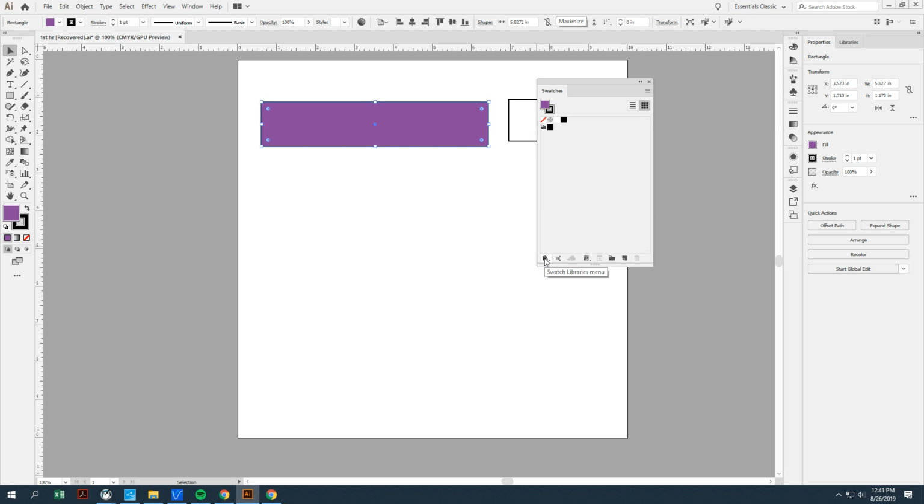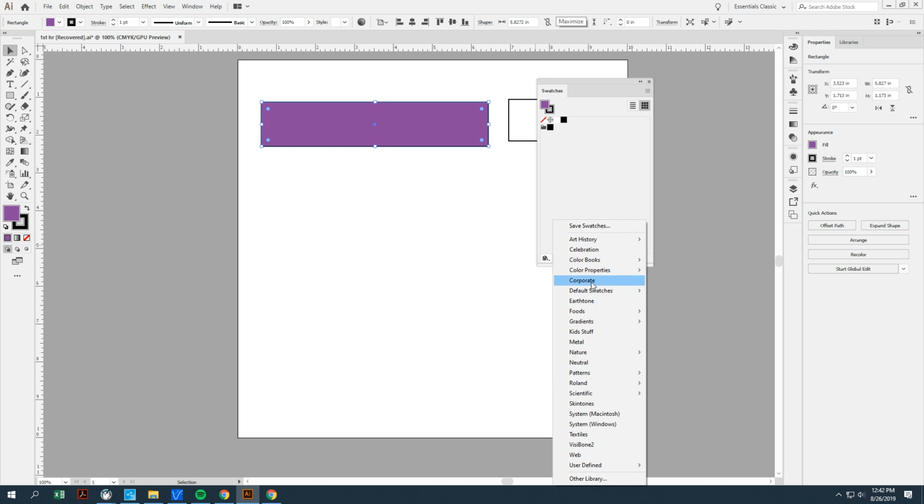You're going to click on Swatches Library. It's a little menu option in the lower left-hand corner. If you were taking a look at your notes, what I would probably do on that page is just draw an arrow to the library symbol and note to yourself that this is where color books are going to be located. Color books are going to look like this.